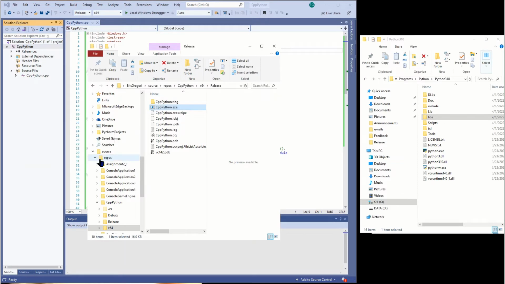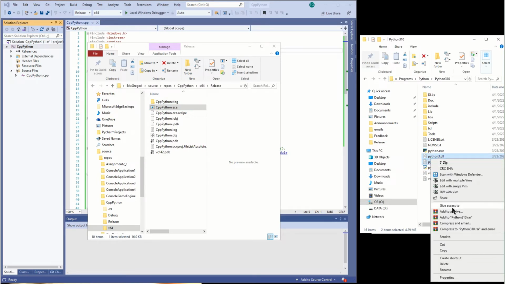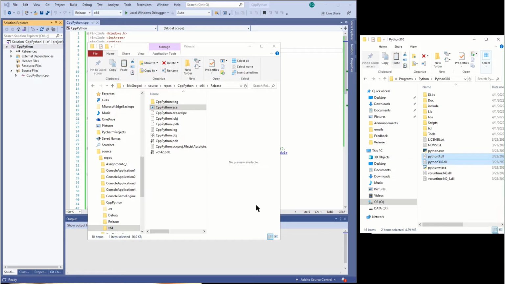Okay, but here's where it gets pretty cool. Now watch this. Without rebuilding anything, my executable stays the same. I could close Visual Studio right now if I wanted to, because the executable stays the same. All I'm going to do is take these two DLLs here, and I'm going to right click, copy them, and I'm going to copy them to the same directory as my executable.